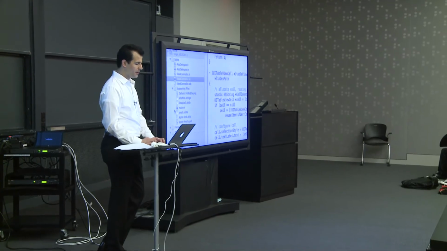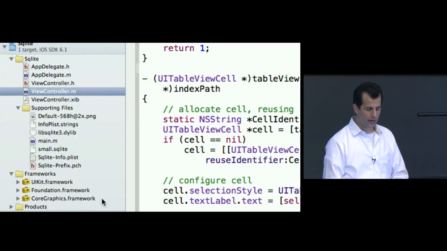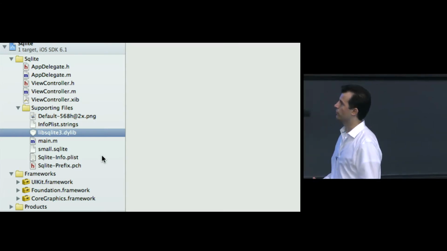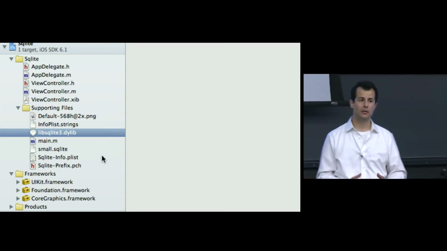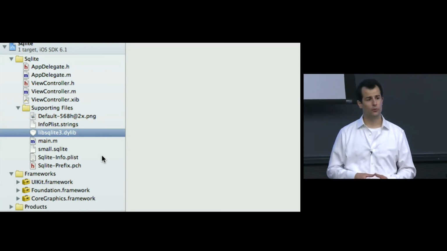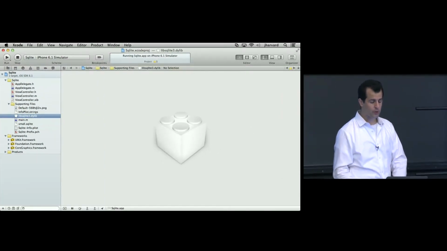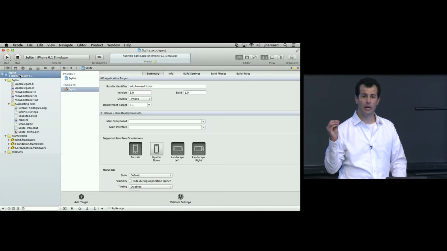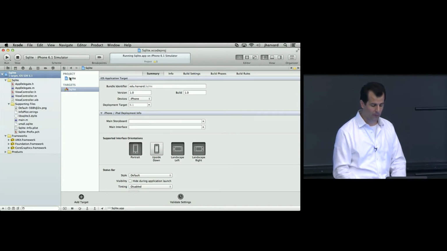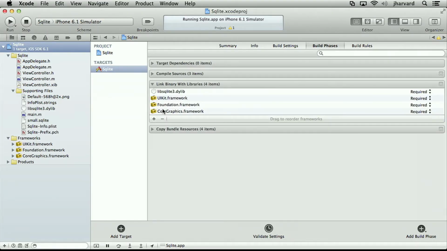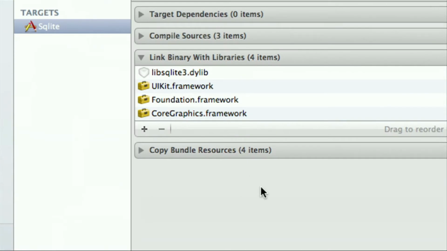Recall that for quite some time under frameworks, we've had just UIKit.framework, Foundation.framework, CoreGraphics.framework, which we finally started using tonight. Notice that in supporting files, there's something similar in spirit, but it's a C library, so it's called a dynamic library, SQLite3.dylib. This is a file that I did not drag and drop into my project per se. Rather, in order to use this library, and potentially any number of other libraries that Apple provides, I went into my target, went to build phases, went to link binary, and here is where you see the list of libraries that your application is using.